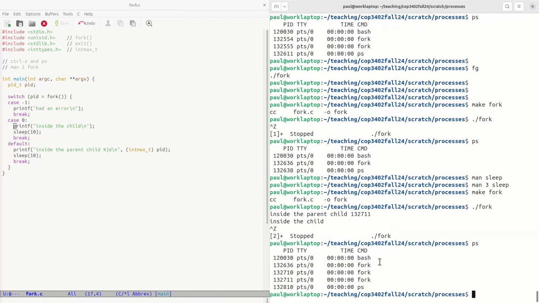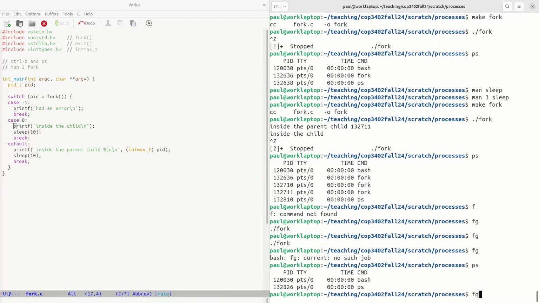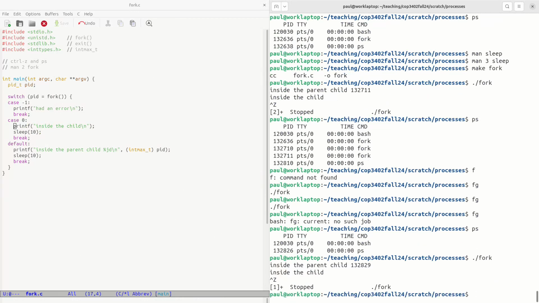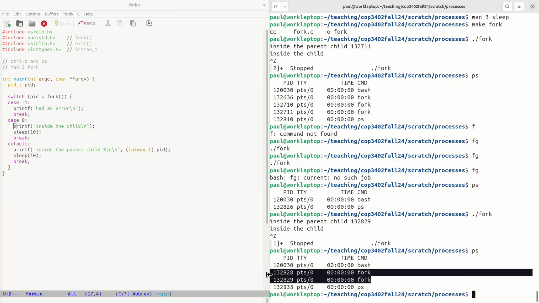And so we can see that I have some existing processes running. Let me run these again. So we can see, using the ps command to show us the running processes, that indeed I have actually created a new process. So there are actually two running processes. Now these two processes are technically the same program, right? Because I only wrote a single program. I called fork in it to create a new process, but both of them are the fork command. They're both technically the same program. Those two processes do different things depending on whether they're child or parent, but it's the same program being run.